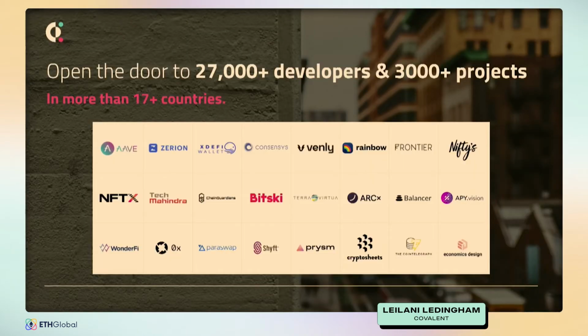So this is a little bit about our ecosystem, some of the bigger projects that use us, but also the proof that a lot of developers have tried out Covalent and really enjoy the ease and the speed of working with it. Especially because you have a tight turnaround at these hackathons, it's nice to have one solution that you can really experiment with. It's good for beginners as well, but also bigger projects that want that standard response, multi-chain capabilities, and everything else that we support.